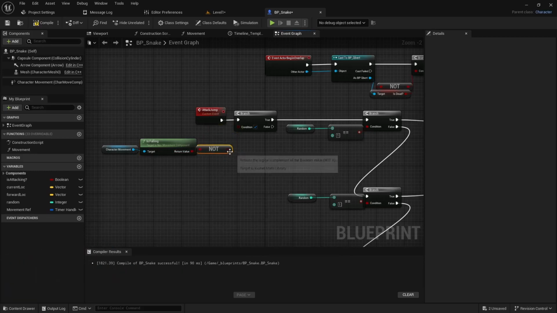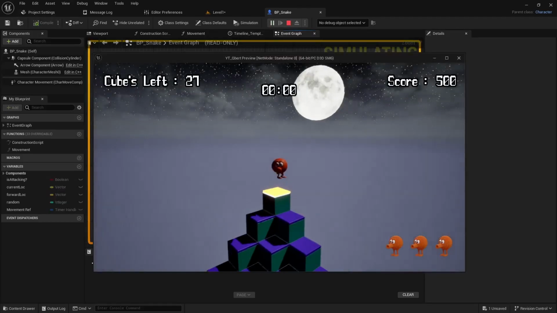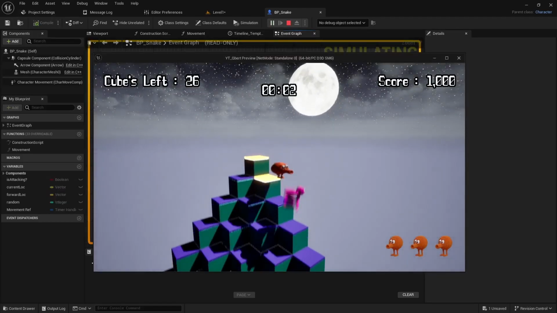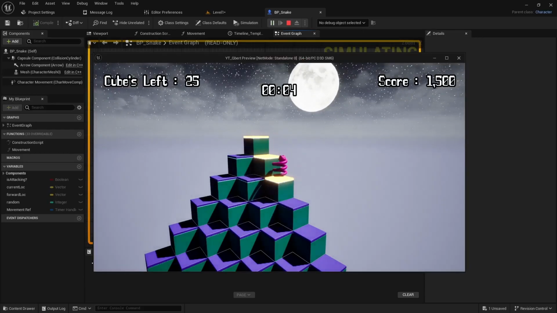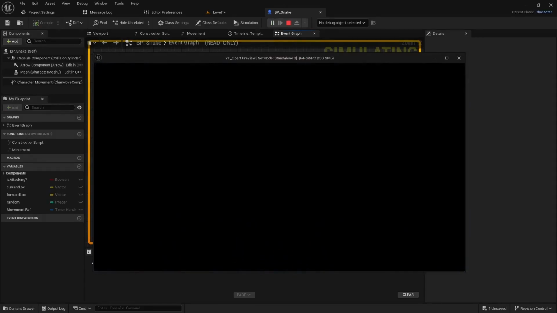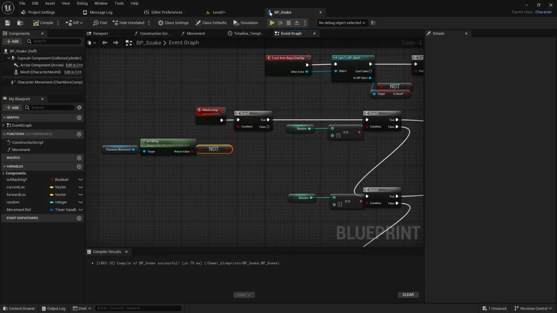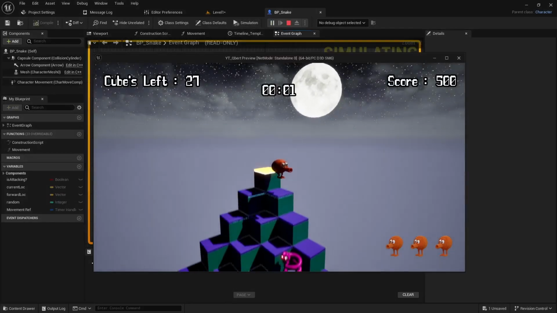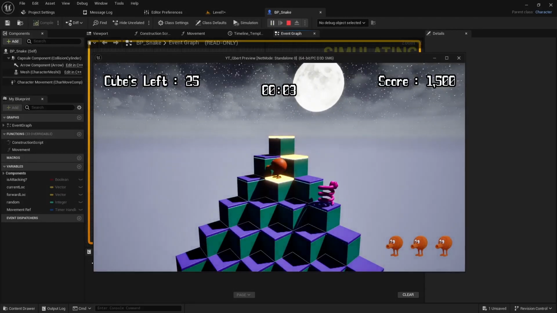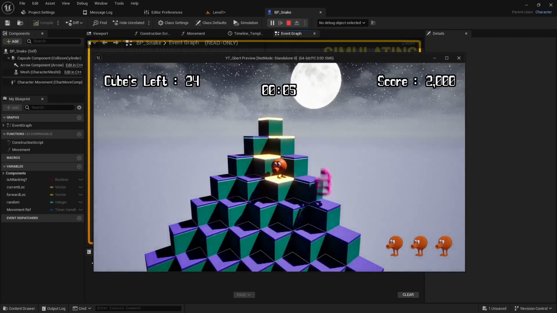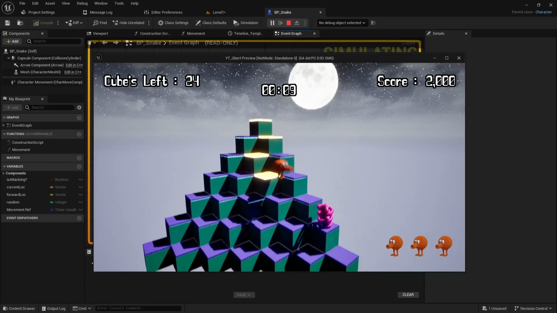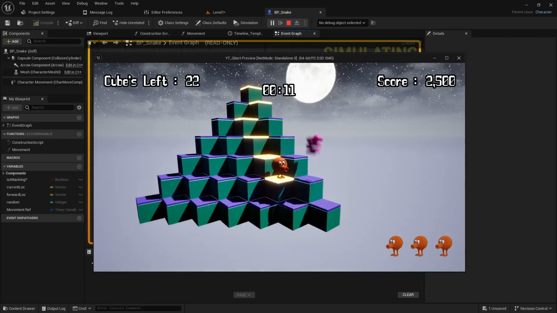Plug that in like so. And now, if I can get him to jump off the edge again. Oh, he's gonna kill me. That's the other issue we'll need to address here. Let's see if we can get him to fall off here. Oh, there he goes, he's gotta go. There he goes. Now you can see he doesn't jump while he's falling.